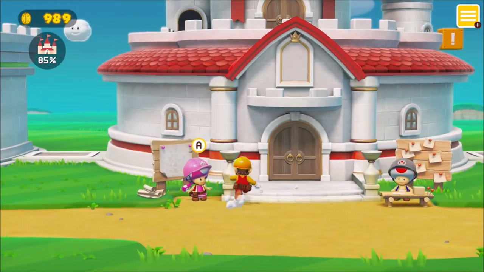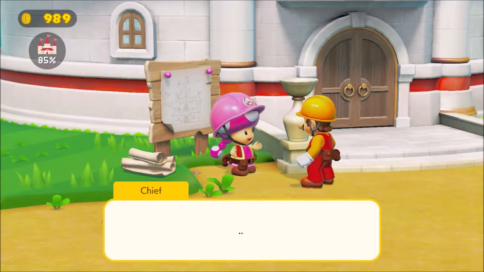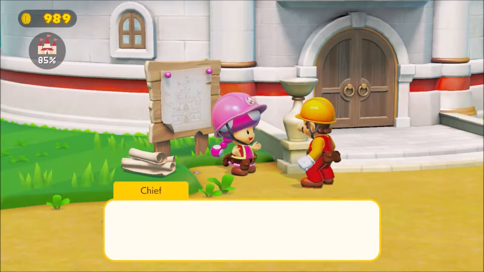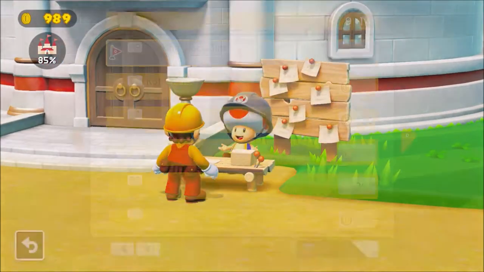Okay, what do we got next? Anything else we need to work on? I'm pretty sure there's gonna be the roof. Yep, oh jeez. I need one more job. Alright, let's get some more cash. Let's do the last one. We're done for the day.